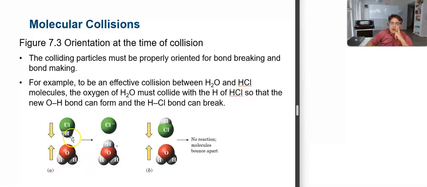For example, look at water and hydrochloric acid. In this case, you can have this collision and get the new product, H3O+ Cl-. The acid hydration means the acid and water react to give you the hydronium ion. But with this other type of collision, there is no reaction because of the orientation. The collision energy is sufficient, but oxygen and chlorine are colliding, and in that situation you don't get the product. So not only the energy, the orientation is also important. Proper orientation is necessary to give the product from the collision. Okay, so this is one example.